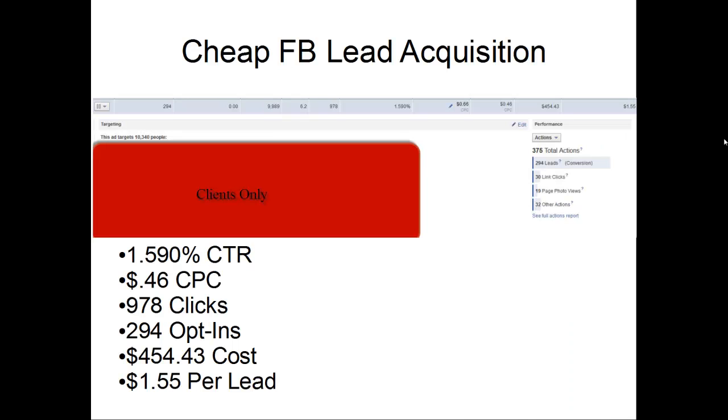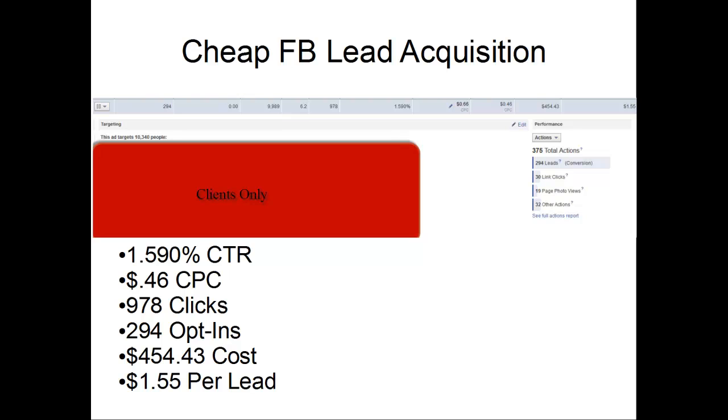And these are real campaigns that I ran. These are all within May 1st to May 30th. And so I'm sharing these results with you June 1st. So this is exactly fresh, totally relevant information for you to take advantage of, what you should expect to pay as far as Facebook advertising.